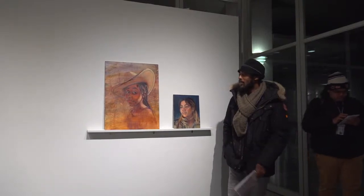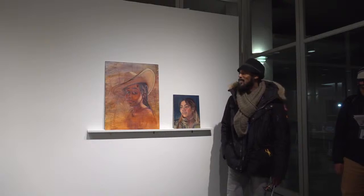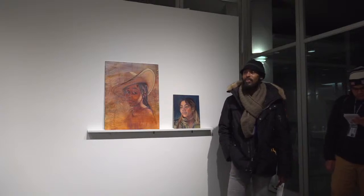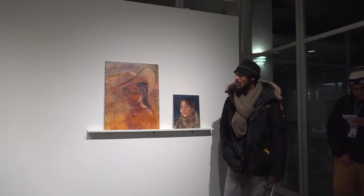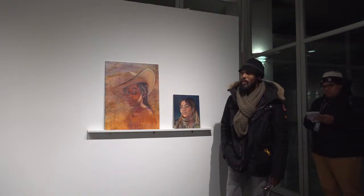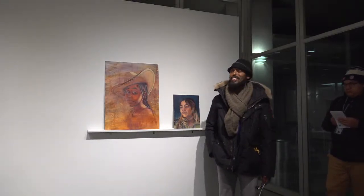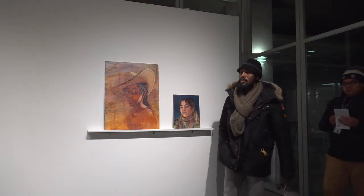But she has that sort of expression because the story I attached to her is that she's trying to fit in, but at the same time, not concerned about fitting in. No one wants to be ostracized and isolated, right? But her eyes are sort of saying, hey, I am confident in myself, but you guys are the awkward ones, basically. And then I got her to pose, and she posed like that because she didn't really want to. So I was like, you know what? With that attitude, I know where this story is going.